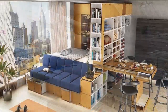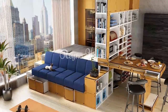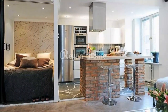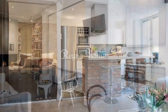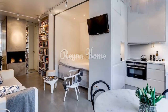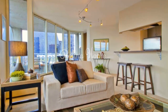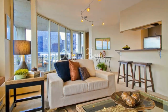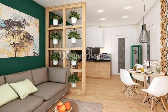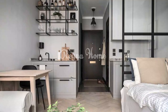2. Use removable wallpaper or decals to personalize your walls. If you're renting your apartment, you might be unable to paint your walls, but you can still add some personality and flair to your space by using removable wallpaper or decals. Removable wallpaper or decals are easy to apply and remove, and they come in various colors, patterns, and designs. You can choose wallpaper or decals that match or contrast with your furniture, curtains, or rugs. For example, you can use geometric or floral patterns for a modern or eclectic look, or stone or brick textures for a rustic or industrial look.